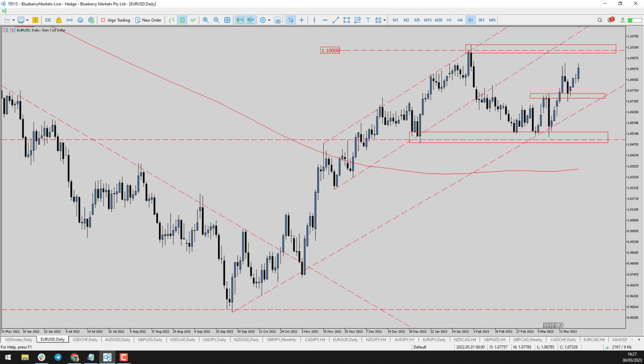So going on to the daily time frame then, how can we be looking at price? We've had a couple of interesting developments here. You can see this long-term trend line in here got retested recently, and buyers stepped into the market. Previously we were trading within a bullish channel up to that key area of the 1.1100, and then price traded below that area, broke out of it and moved lower. However, now obviously we're moving back to the upside. You can see that we're creating higher lows and higher highs at the moment, which again is a good sign that price could continue to the upside here into that level.